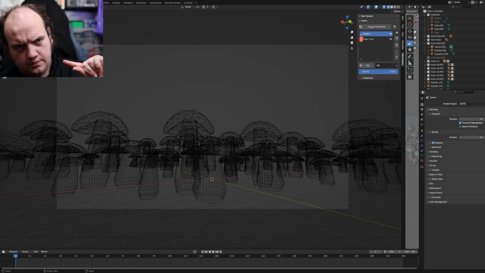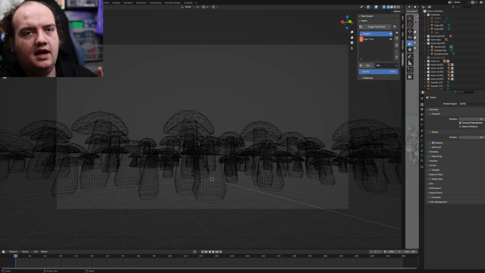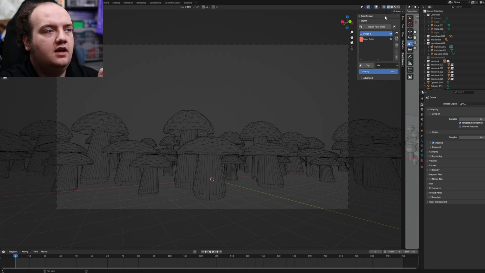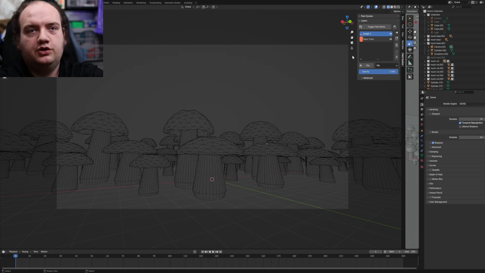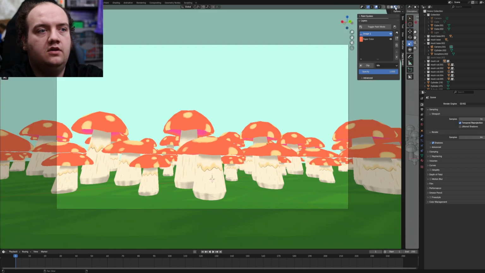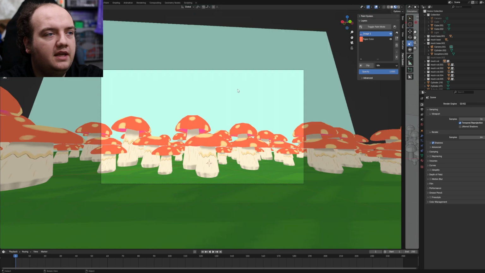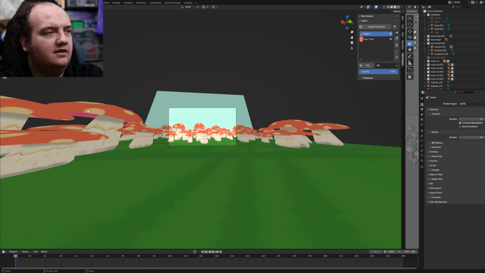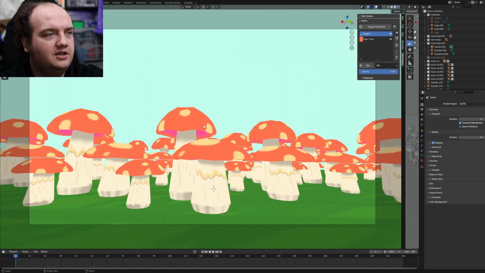So, opening with, and I've changed the render engine to Eevee, because if I leave it on Cycles, it'll hurt. I've made a bunch of mushrooms, and the reason for this is I don't like texturing. I find it stressful and annoying, and it's not fun for me. Oh man, those are some real weird looking mushrooms out on the edge there.